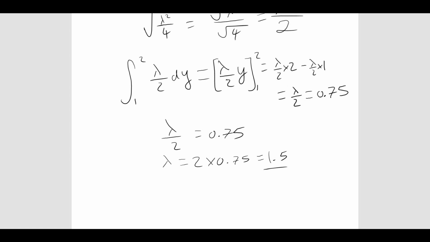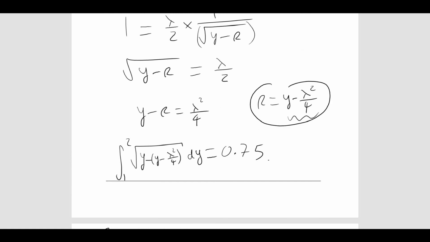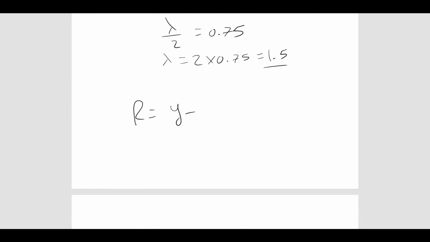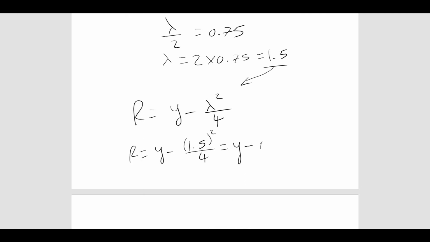So that's lambda. Now the aim of the question is to get the student loan company's optimal debt contract, the contract which will maximize the student loan company's profits, which again is a useful problem tool to do. So we need to plug in lambda into our r of y function. R of y was this, it was y minus lambda squared over 4. So I'm going to sub lambda as 1.5 in there. So I have y minus 1.5 squared over 4. You get y minus 2.25 over 4, which is 9 over 16, which is 0.5625. So we have y minus 0.5625. So that is the debt contract function, which will maximize the profits, basically, for the student loan company.